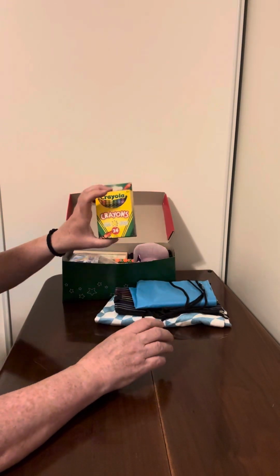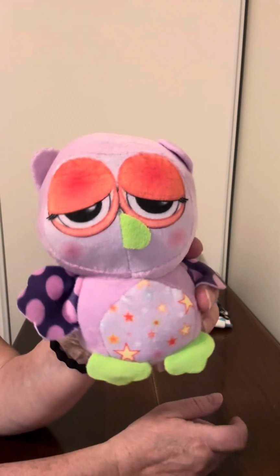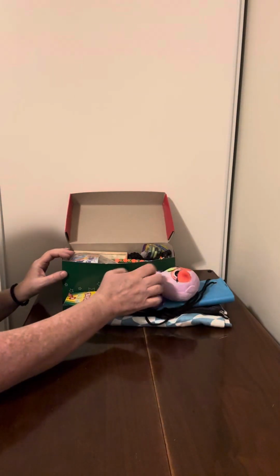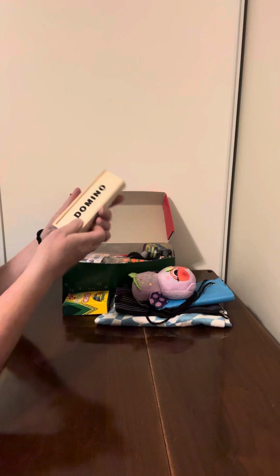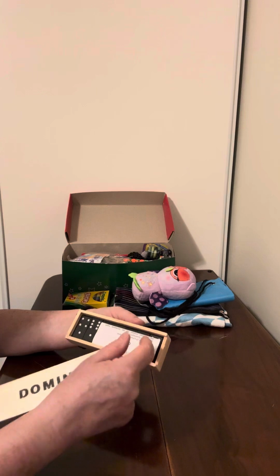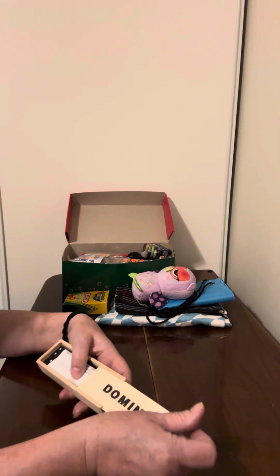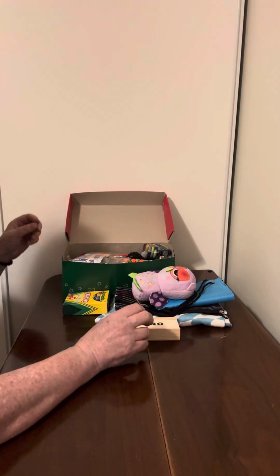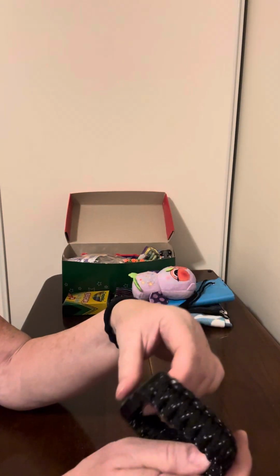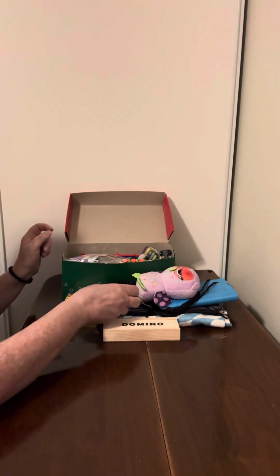So first off, he has a box of crayons. And he has one of these little sleepy owls. I've used this one in a couple of boy boxes. I think it's just really cute. And then he's got a set of dominoes so he can play. There are instructions in multiple languages inside the box. Got that at Dollarama in Canada. He has a bracelet made of paracord, and it's got a compass in it, all sorts of fun boy stuff. I got it in the camping section, had it for a while.